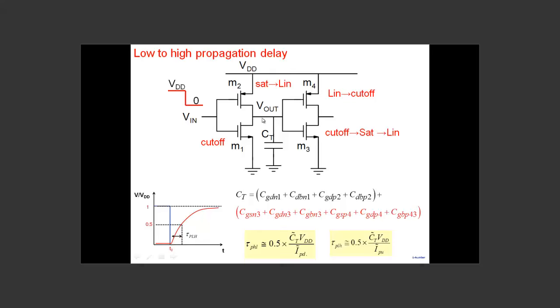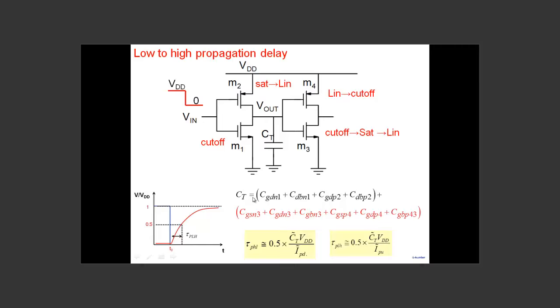And similarly, this is a complementary design, so whatever is true for M1 will also be true for M2. So there is gate to drain of P2. There is the drain here, and there is the gate of this one. So gate to drain of P2, and drain to body of P2. The body is connected to VDD, and VDD is at a fixed potential, and we had discussed this, so you can put this also as drain to body of P2. So those are the capacitors associated with the inverter itself.